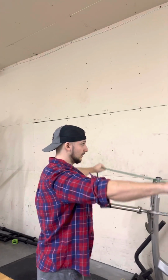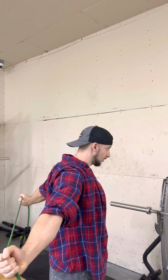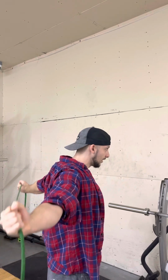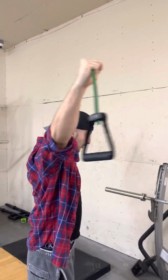Externally rotate until your body tells you to stop. Some people are a little bit more mobile than others, but nonetheless, you're still warming up the joints.